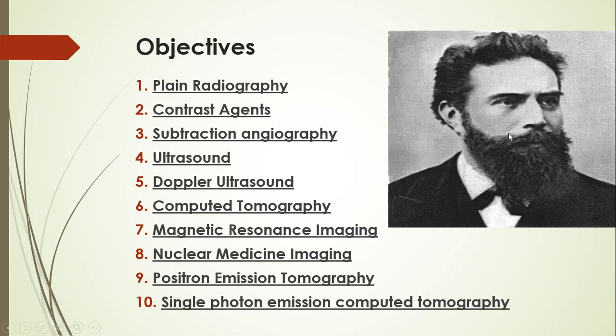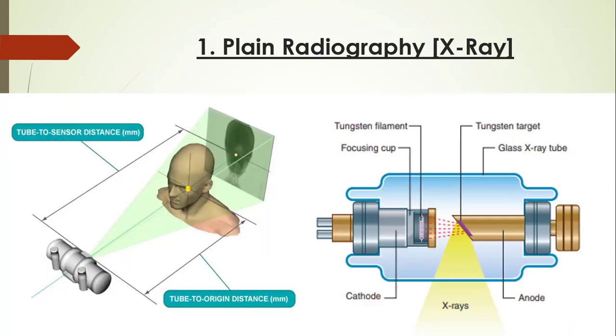Now, who's this gentleman? In 1895, Wilhelm Röntgen used X-rays from a cathode ray tube on a photographic film to produce the first photographic film of his wife's hand. And over the past 30 years, there has been a revolution in body imaging. Let's start with plain radiography or X-rays. It's of course the most common form of images obtained. Before interpretation, it's important to know the imaging technique and the views obtained as standard.